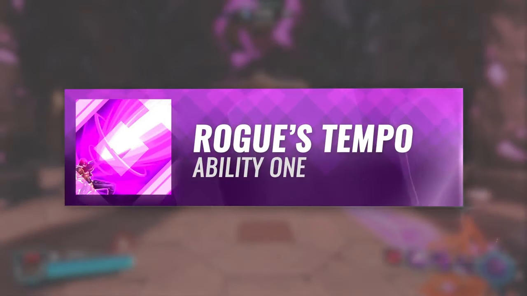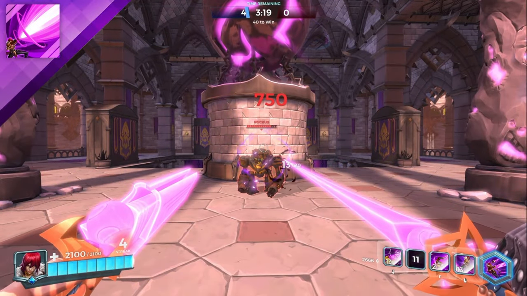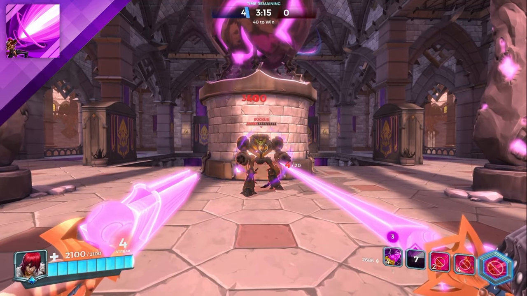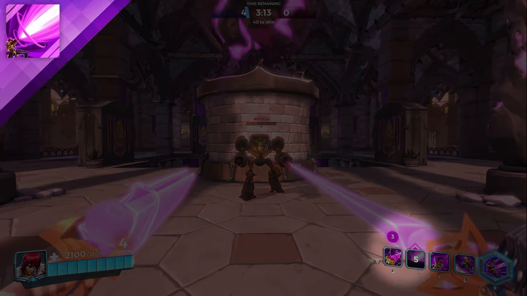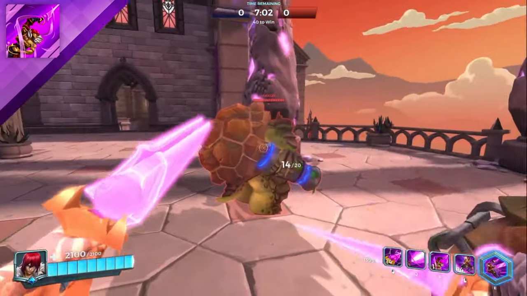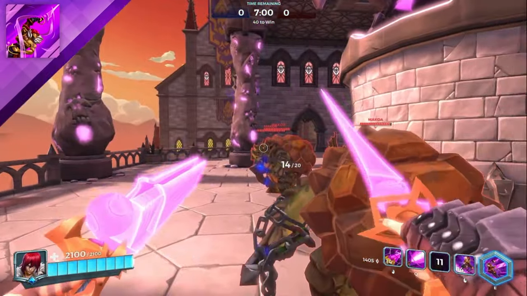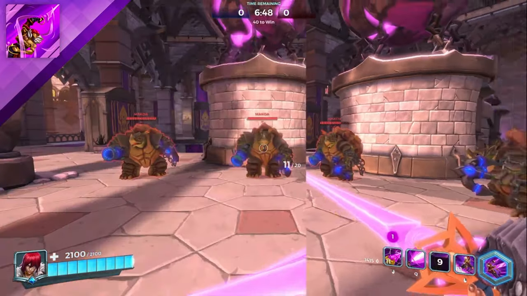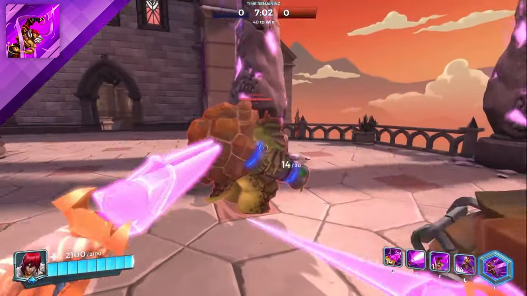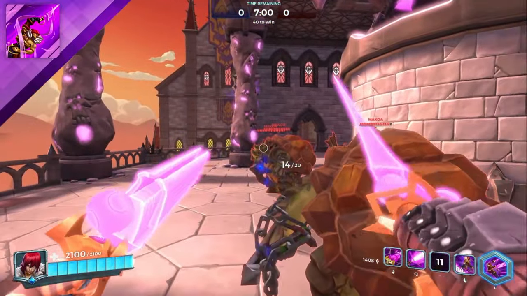And then you have Rogue's Tempo. This ability deals 600 damage and it slows the enemy for 2 seconds, and this ability travels a lot faster the more sharp momentum you have. Deadly Momentum, this is basically your escape ability. You throw forward to damage and knock back enemies while taking less damage, and you can reactivate this whirl ability to deal damage, and you can also reduce the cooldown of this ability if you hit enemies with it.